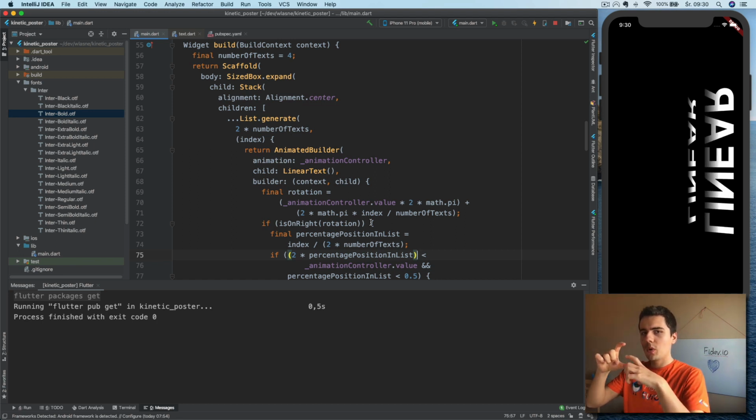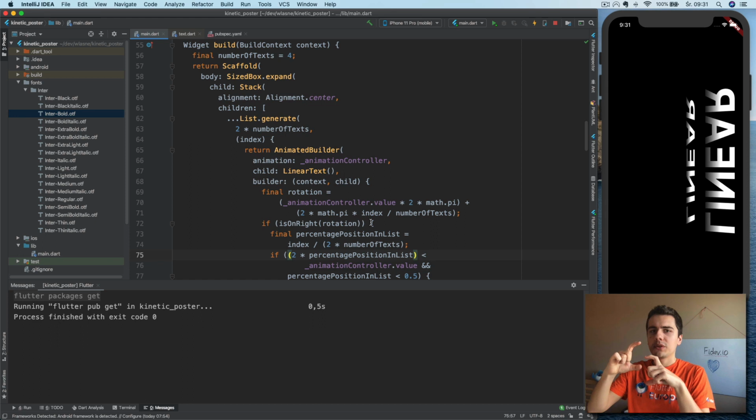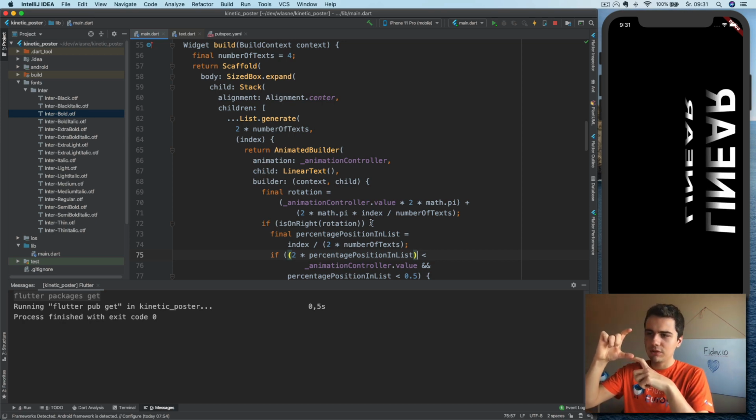And when the animation goes to the half, then we just start using the first elements. So basically, if the animation is here, then we still want to use this element, but if the animation is here, then we want to go back to the first 4 elements in the list.